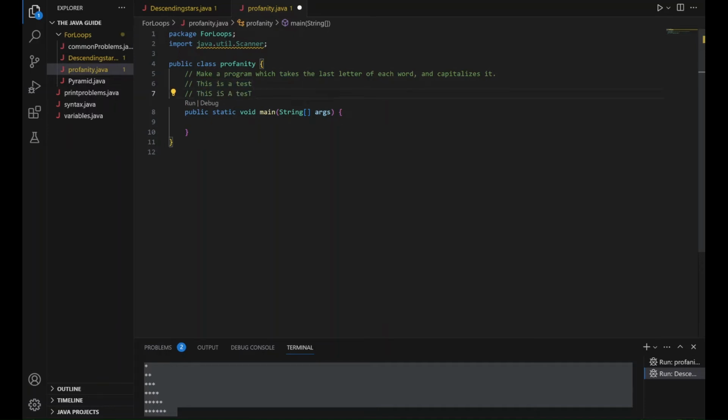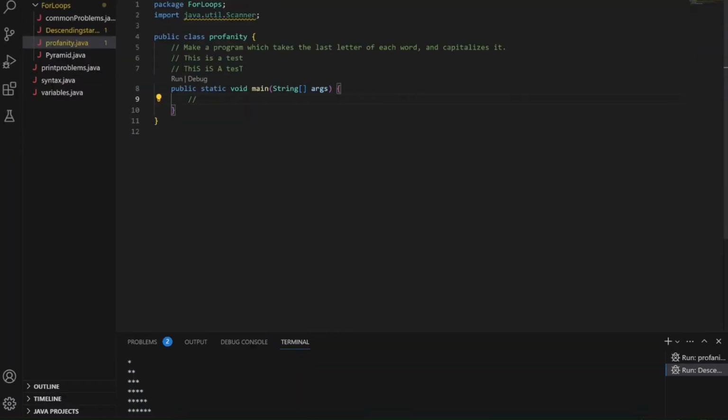Now, this program has a key concept that we need to understand, which is string traversal. Although you might not get this exact problem, I can guarantee that in your exam that covers for loops, you're going to get one form or the other of string traversal. So let's break down this problem into its smaller parts, right? So what we need to do is we need to plot out the functions of the program.